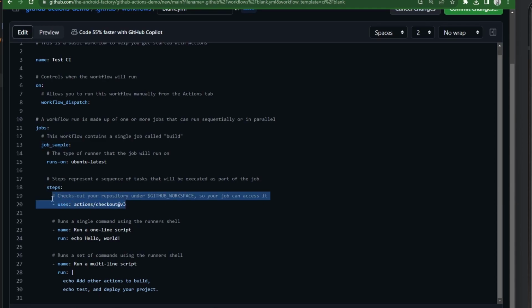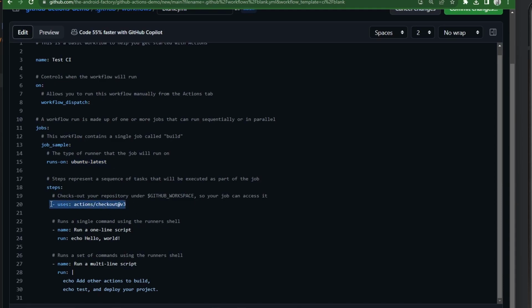Inside of the steps, one of the most common ones we'll see is that we can check out the code base. It's important to note that although this file is inside of your code base, it's not necessarily running on it until you have it run on it. It's actually running on a particular machine that we don't own. We don't have our code on there, and we don't have an environment set up on there. If you had certain environment variables set that your code was leveraging during a build process, you'd need to set all of those on the machine that's running for your code to work properly. But that's a little more advanced, and we don't need to worry about that right now.